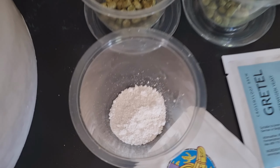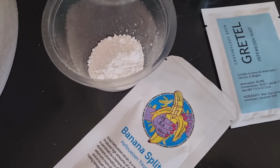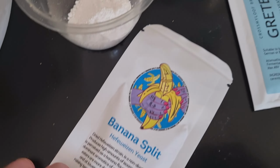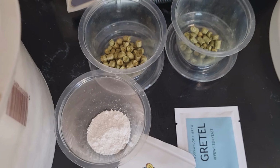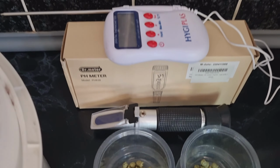What I'm going to do, well, there's my salts. What I'm going to do about the yeast, I'm going to do mixed yeast on this one. I'm going to put 4 grams of this banana split in and 2 grams of the Gretel in. Two new yeast to me, so hopefully I can harvest some yeast off this brew. Got me with a kit there.